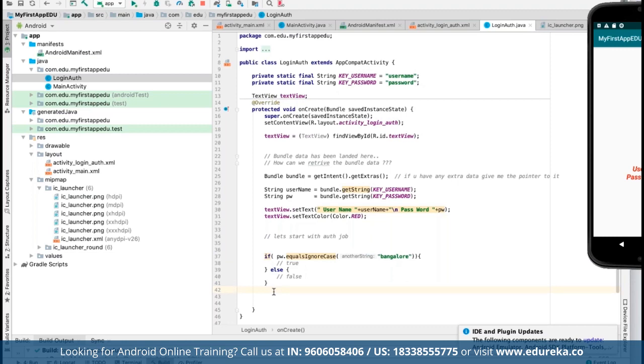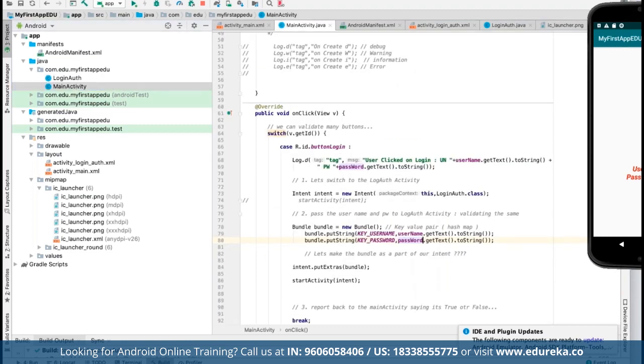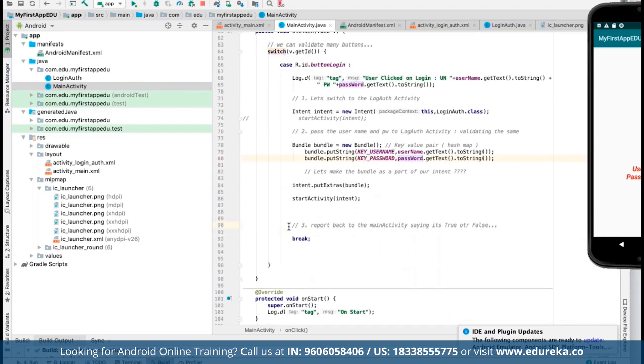Now, let us try to bring in a change into the main activity. Let us move on to the third step: report back to the main activity. I'm going to change the way the program looks. I'm just going to put a remark here. That means if you're in step 2, release this remark; if you're in step 1, release this remark, and your program is going to work fine. Now, I'm putting a remark right there. Now, I want to do something different.